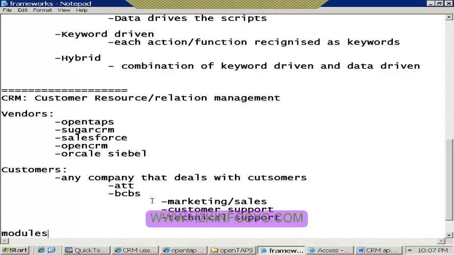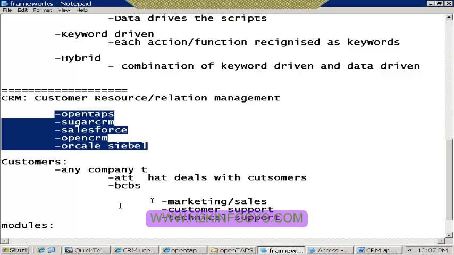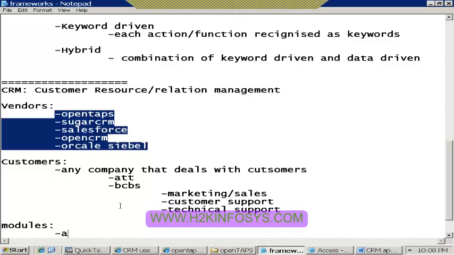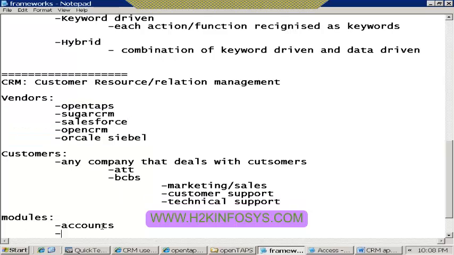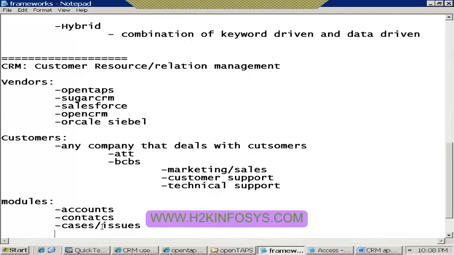So how are they going to use it? There are different modules actually in this CRM software. If you look at any of these softwares, there will be different modules, like the accounts, and then contacts, then cases or the issues.